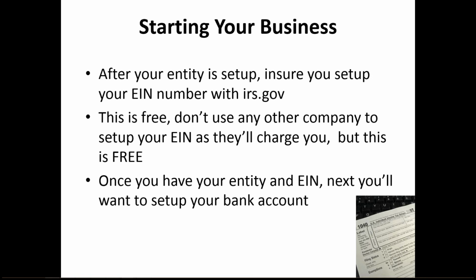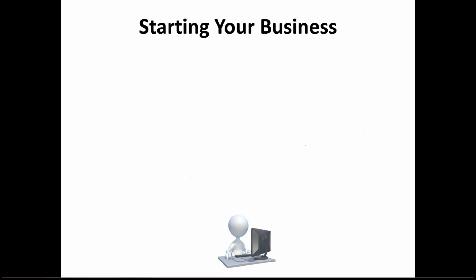Now, again, I'm going to give you a warning. When you set up your bank account, they're going to try to charge you. When you tell them you need checks, they're going to tell you it's $150, $200 because they're giving you a binder and stamps and 10,000 checks. Don't fall for that. Get the least amount of checks you can get to start. Don't get the binder and the business startup package. It'll save you like $100. Just, again, a little bit of insider advice.